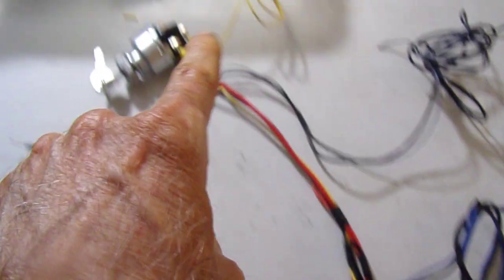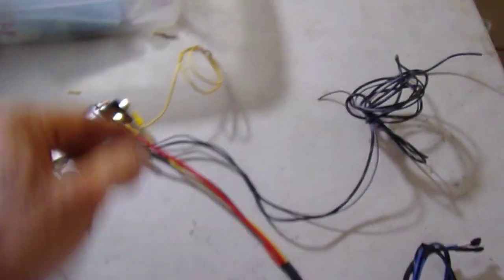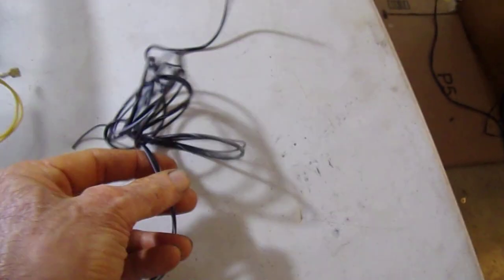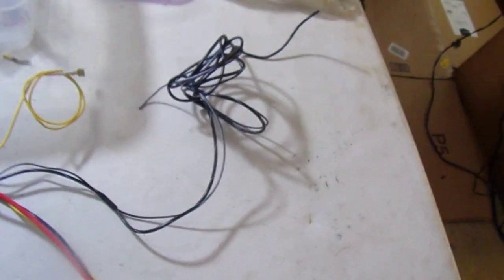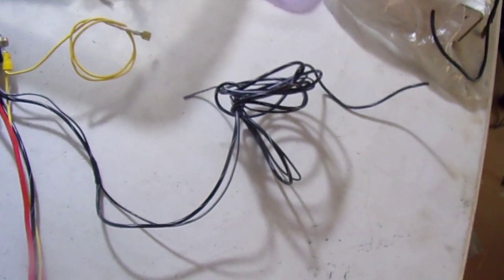I've got a fuse linked connection to the switch, and the switch gives you a start signal to the starter solenoid, and a couple of switched outlets.